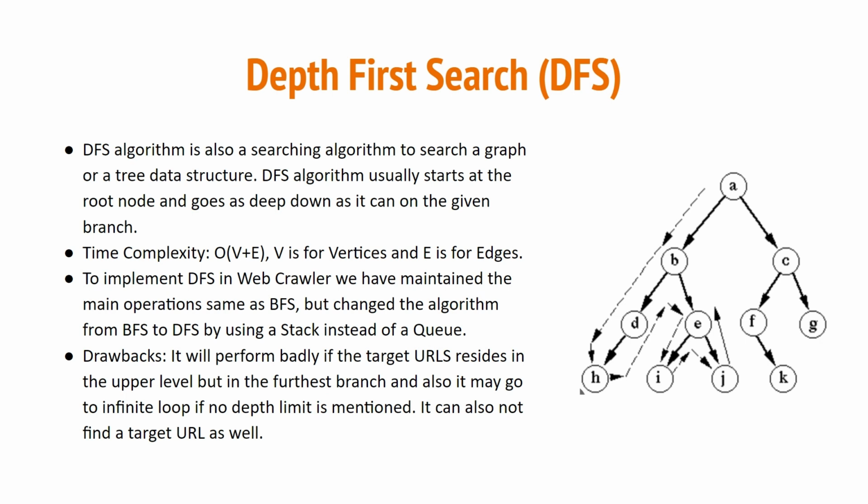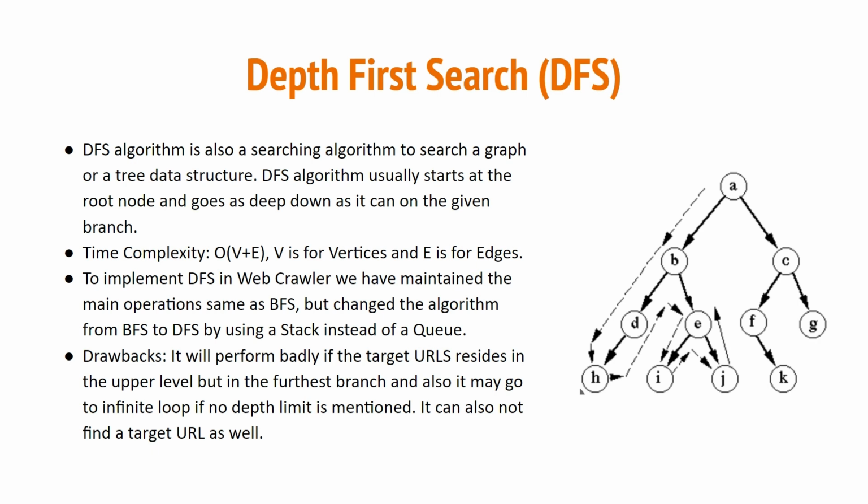So starting off with the depth first search, we know that the depth first search is a fairly common algorithm where the search process begins at the root node and gradually we progress down a single branch till the end of the branch towards the leaf nodes, following which if we do not find the goal node, then we progress to the next branch. The time complexity of our depth first search is known to be O(V + E), where V is the number of vertices and E is the number of edges.